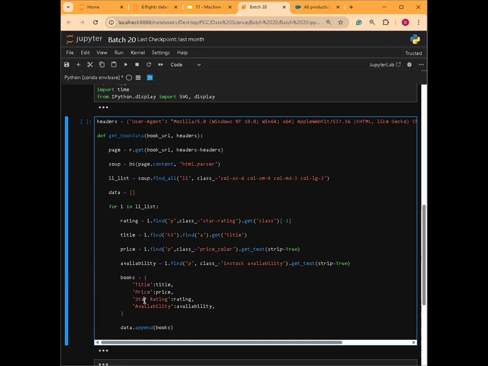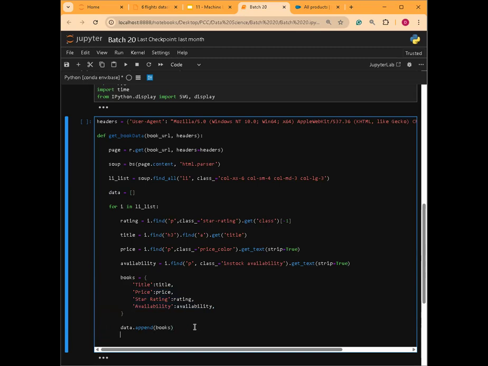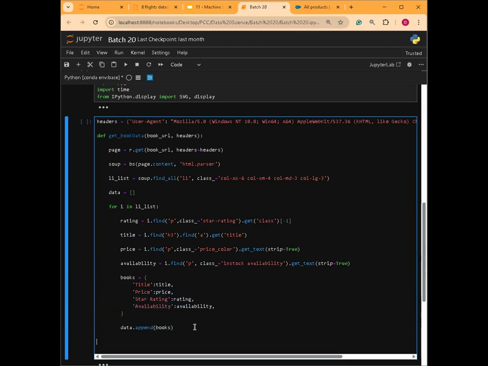Right, so now we have all the data here. It's gonna be set here to this list. So we will have a list of objects, and each object is a book with all these data in it. All right. And after the loop is done, we can return data itself.